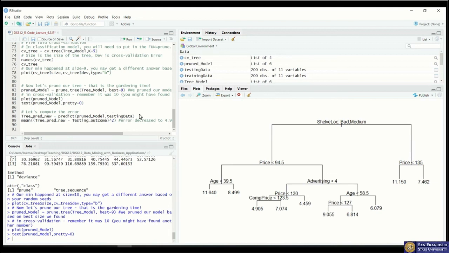And now the final step, of course, is to give us an idea of how well it predicts the testing data. So we follow the same thing. We use the predict function, but this time we're not using the tree model, we're using the pruned tree model. Then we pass in the testing data sets to make predictions.